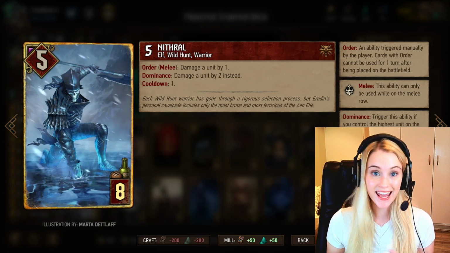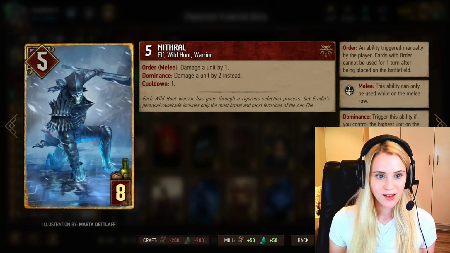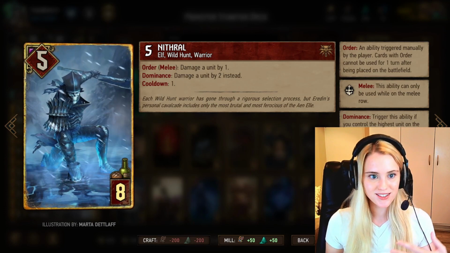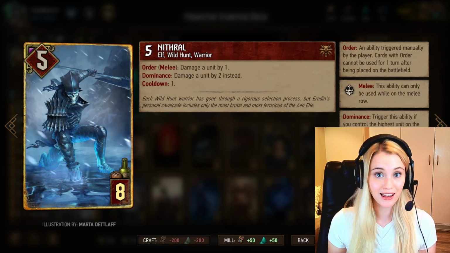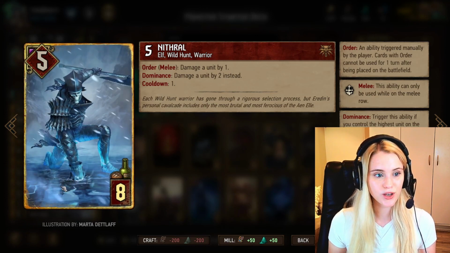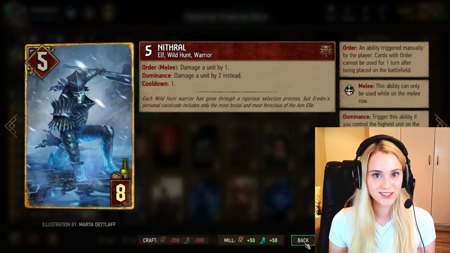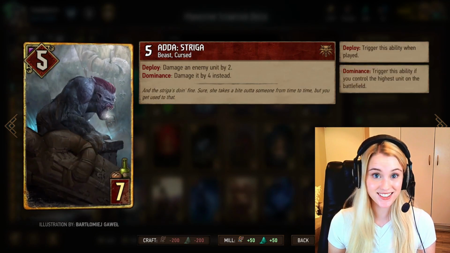So we call this an engine because it's able to do its thing every turn or so, meaning it keeps on giving you points. It's important to keep this card alive. Perhaps you want to boost it with your stratagem. Either way, it will give you 2 points every turn if you have the biggest card on your side of the board. Next up is Adastriga.